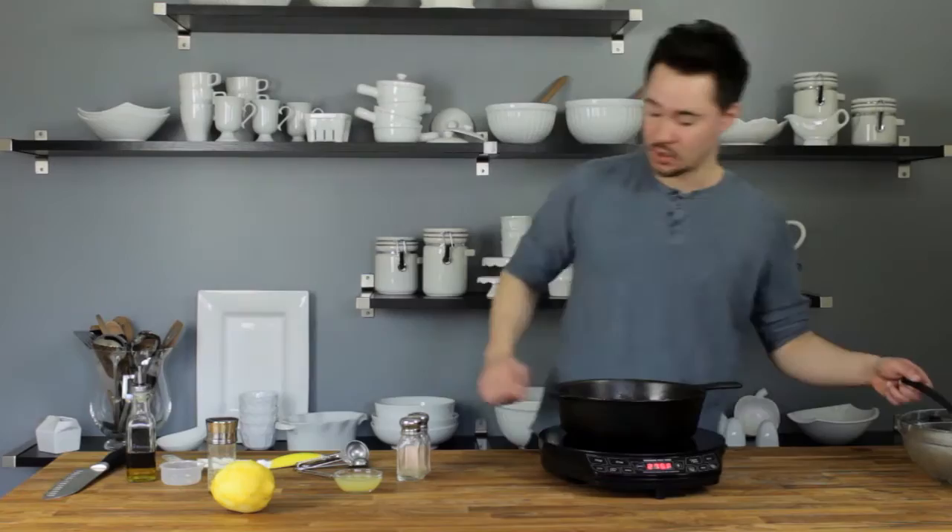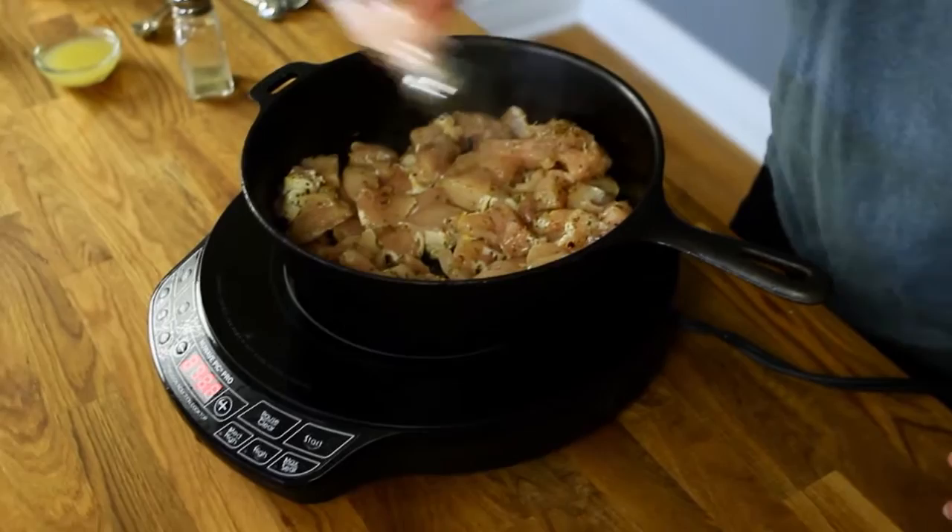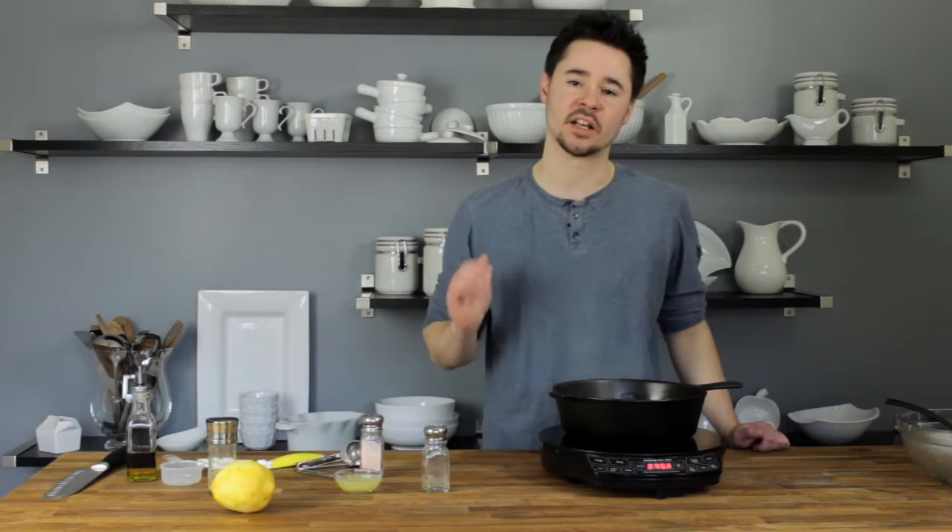That smells good. While that first layer is cooking, I'm just going to salt and pepper the top layer. It really is all to taste — I don't want to tell you how much to add because it's however much you feel it needs. I know a lot of people get frustrated with that, but it's really important to learn what kind of taste you're looking for and adjust recipes to your liking. We're about halfway through the cooking time, everything's starting to look and smell amazing, and the chicken's just starting to brown.